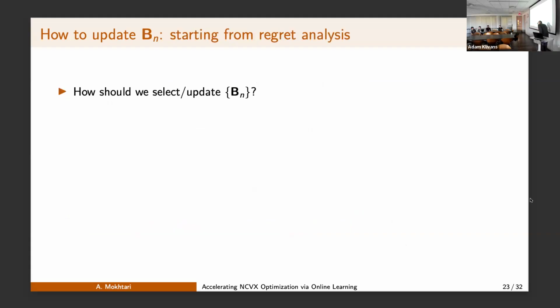But now the big question, the second question, is that, okay, we know the hint. Now how do you pick the B, the approximation of the hash? All right, so we're going to do the same thing. I'm not going to assume anything about the B. I'm just going to let the analysis tell me how to pick B.